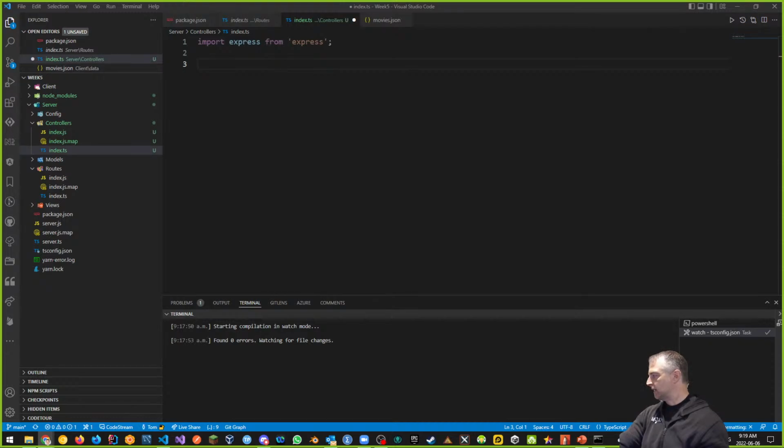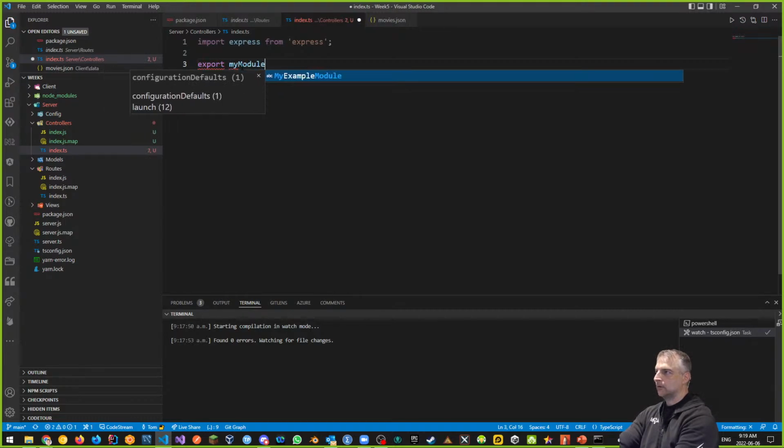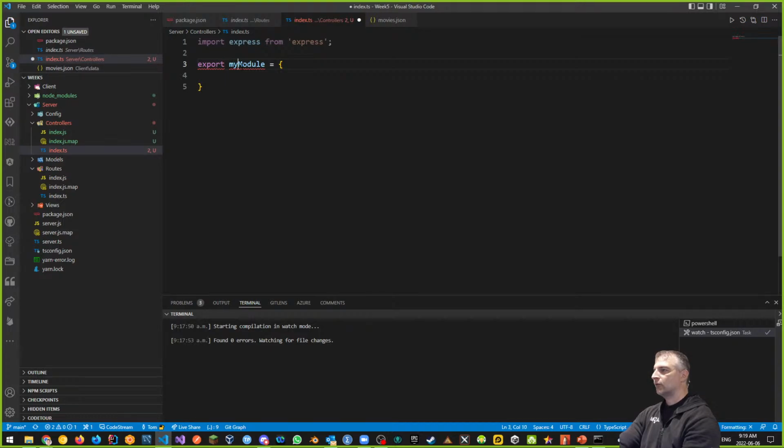So we're going to have all these functions, and we could have a bunch of functions that are part of one export. So with export default, you could create something like export and then the name that you want to export, for example, my module. You could say something like this in Node.